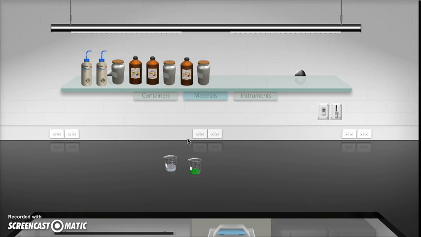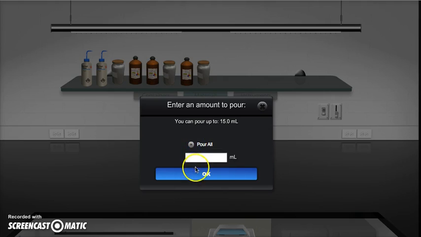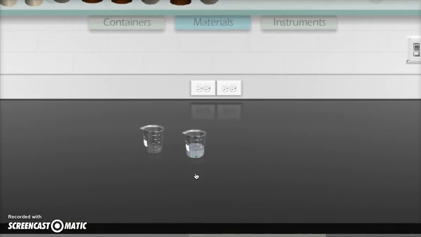Now we'll pour the sodium hydroxide into the nickel chloride. Immediately after this is done, a precipitate forms and sinks to the bottom of the beaker, and the color of the solution transitions from bright green to a light gray or a murky white. Both the formation of a precipitate and the color change tells us that a chemical reaction has occurred.